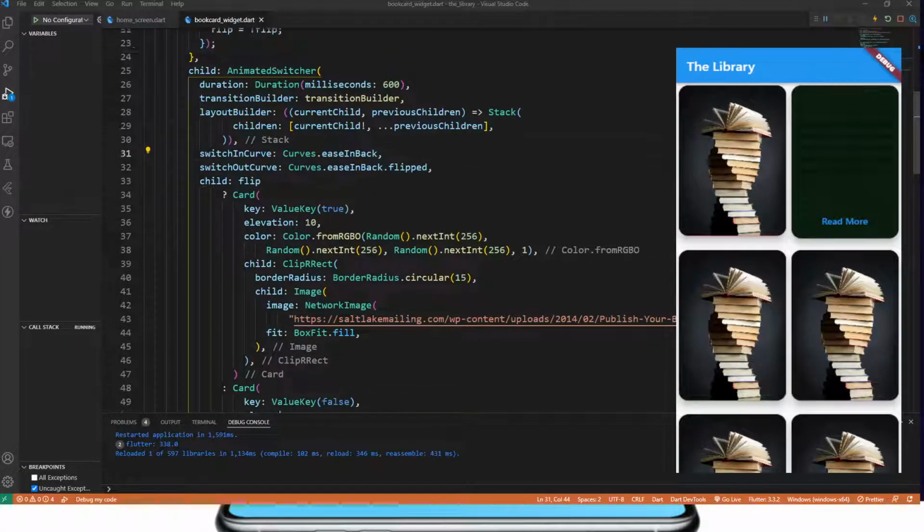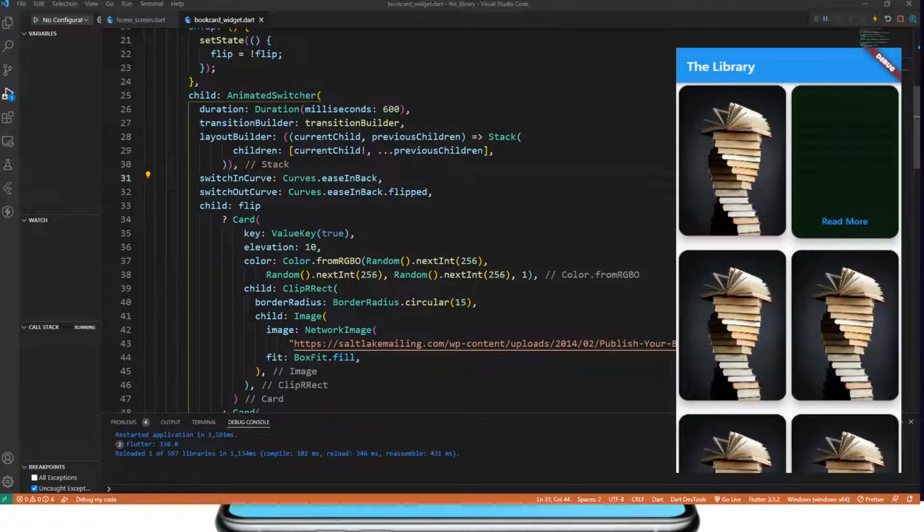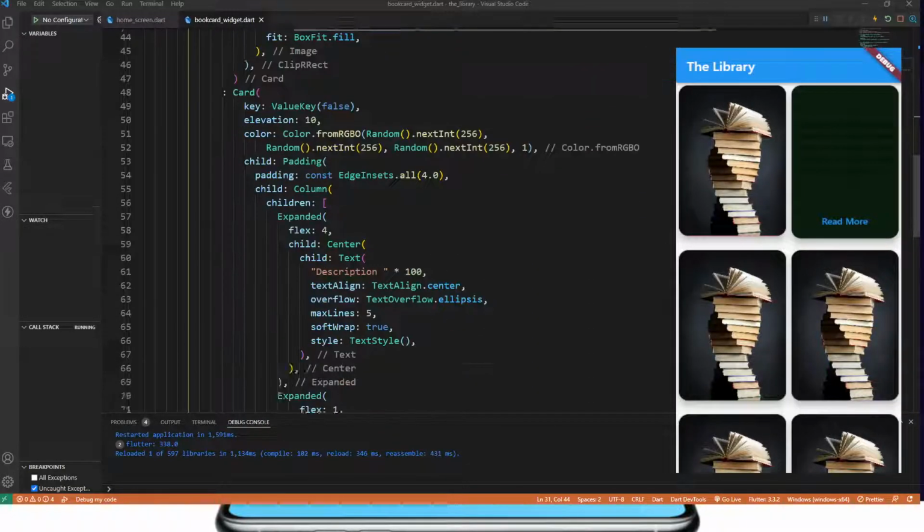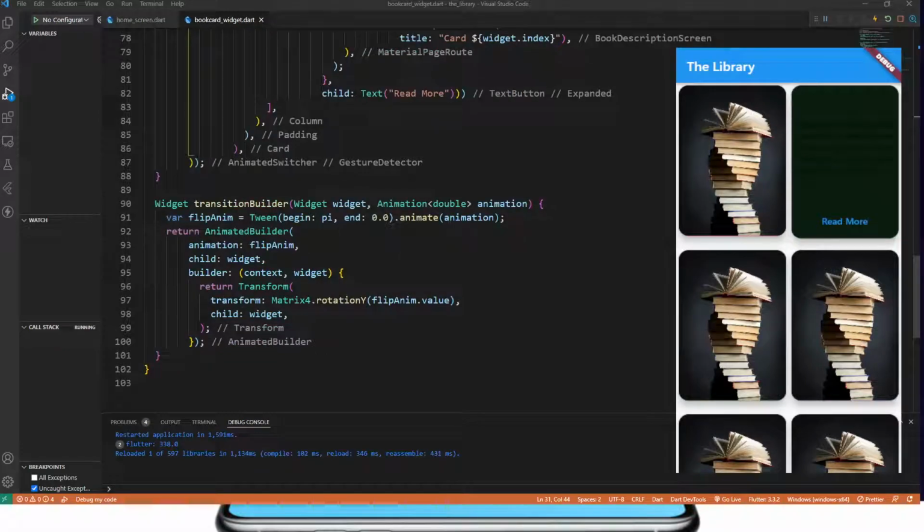If you see, child is correct, this is correct, transition builder is also correct. There is something we are missing. Let's see.